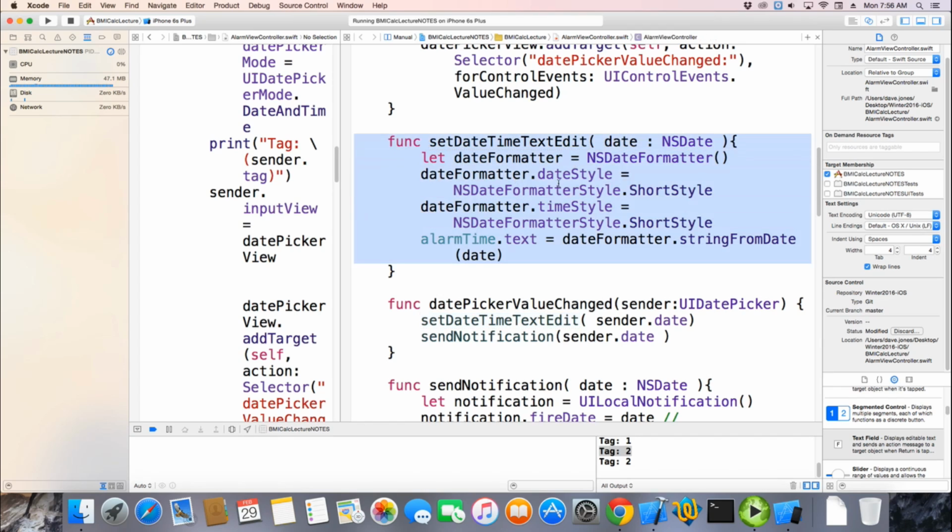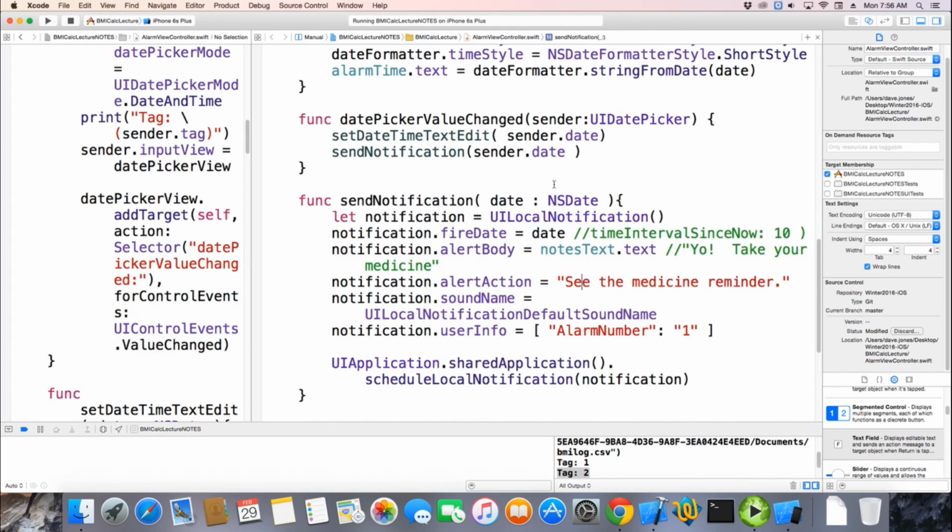That's hard coded to only set the text field for that particular alarm. Does that make sense so far? How can we change this to be more generic, to allow multiple alarms or text fields to be set? Any ideas?